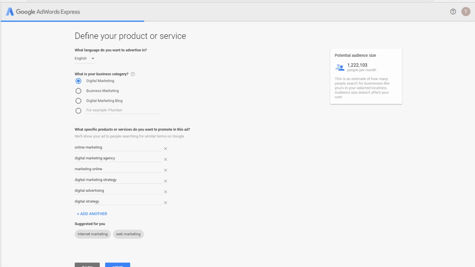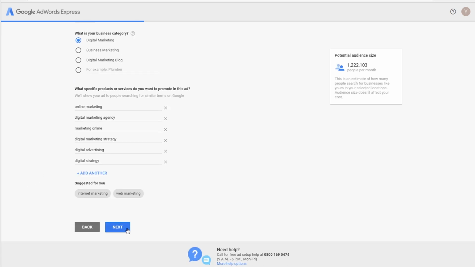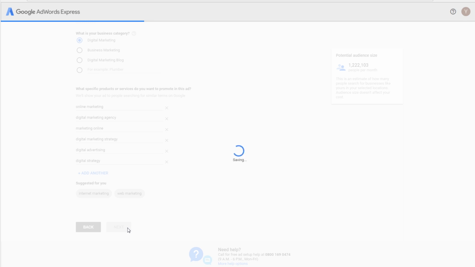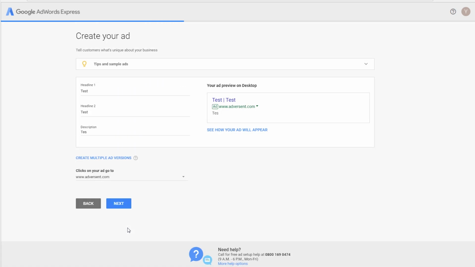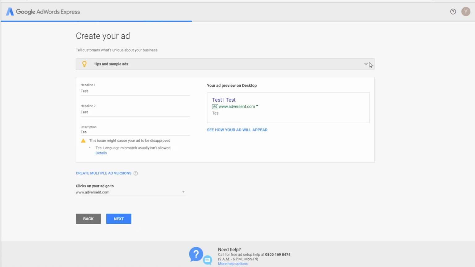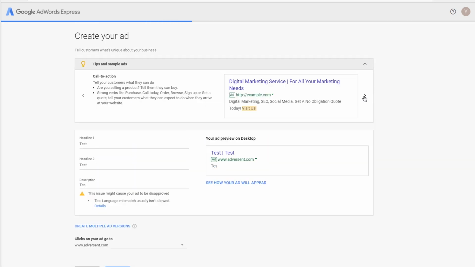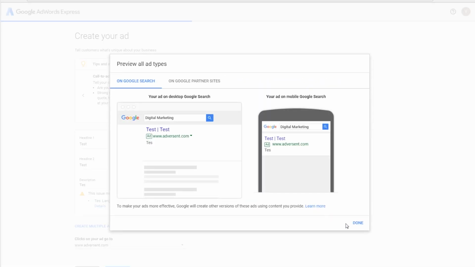Within the very next step, you'll be asked to set up your very first ad. Isn't that exciting? It really is that easy. You'll be able to see examples of what a good standard ad looks like, with tips on what kind of headline to use or what kind of call to action to include within the ad. In any case, you'll be ready to implement your very first ad across Google and only pay when you see results, aka click-throughs and conversions.